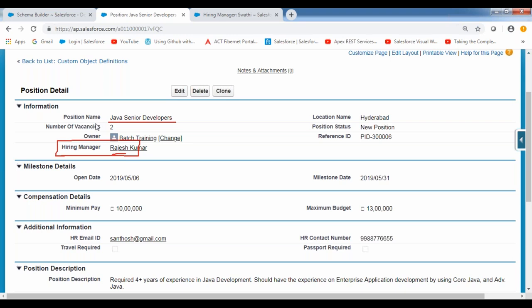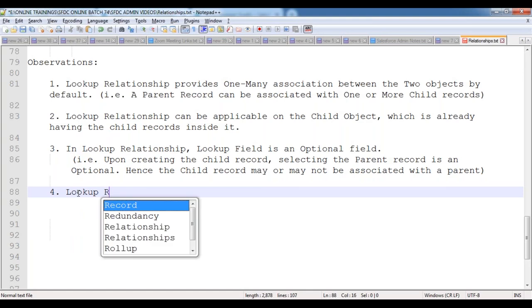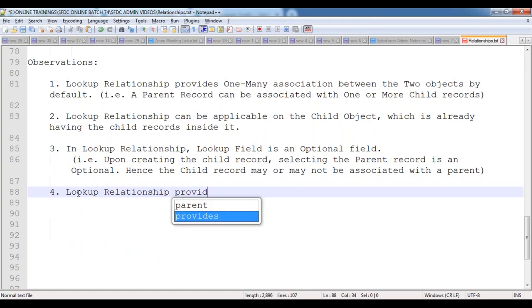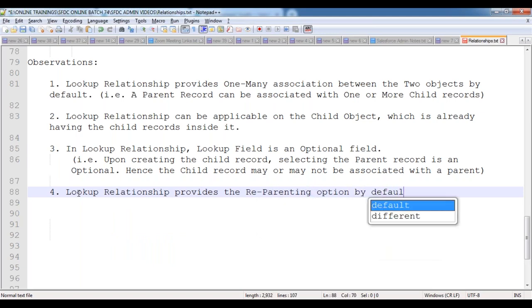Now, let me make a note point here. The fourth observation is: lookup relationship provides the reparenting option by default.